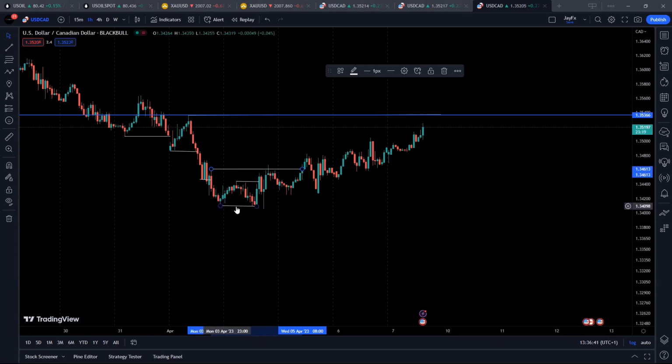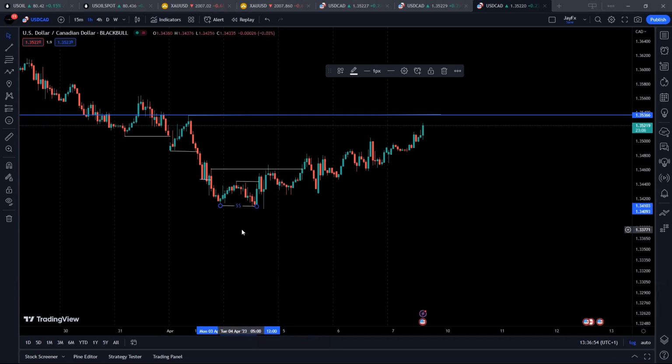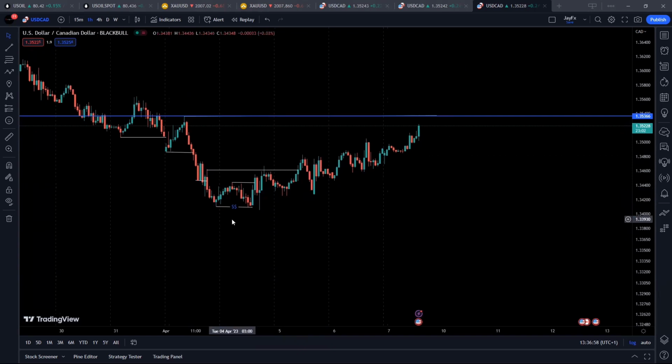So for this pattern, most people call it a double bottom pattern. Some people call it a W pattern, and some people call it liquidity. I personally call it a liquidity level. You understand? Liquidity is basically where the money is. People are taking positions at this level and putting their stop loss below, which shows that there is money there. People are putting their entries at this level and their stop loss below, which shows that money is inside the market.